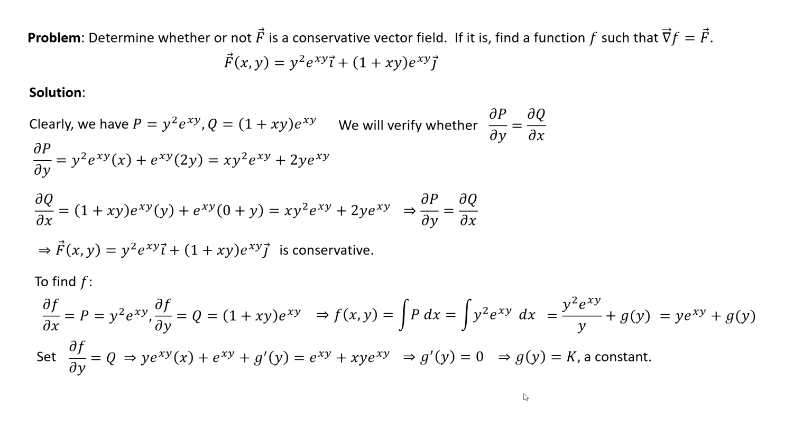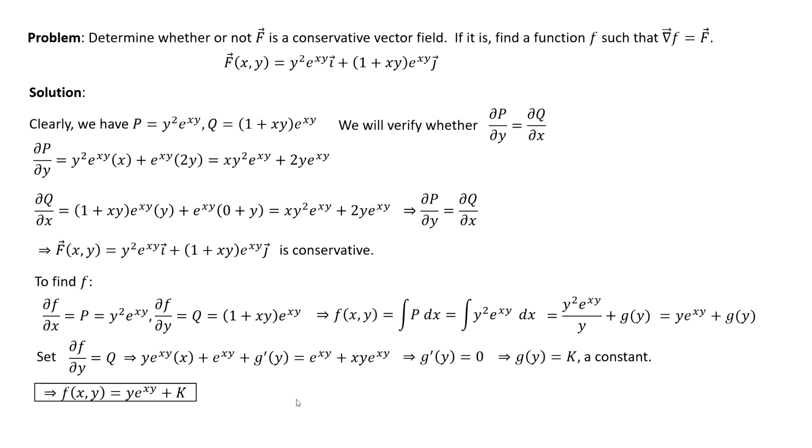Okay. What was our objective? What in the world were we supposed to find? Find a function f. Cool. Up here we had f of xy is y e to the xy plus g of y. We almost found f, except that we didn't know what g of y is. Now, based on this, we found that g of y must be some constant k. So, we'll say, ladies and gentlemen, f of xy is equal to y e to the xy plus k.